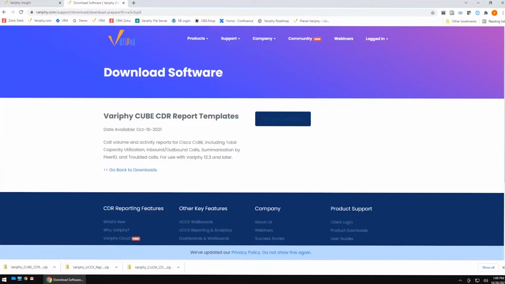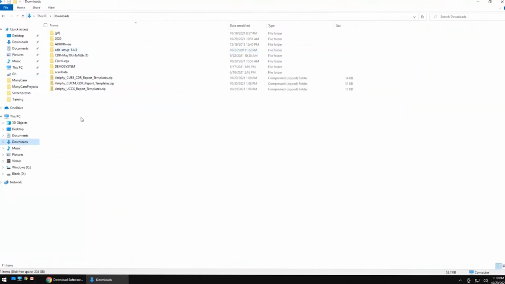What am I going to do with those templates? Well, first thing is I'm going to navigate over to my downloads directory, because that's where I put them. In my downloads directory, you're going to notice I've got my 3 zip files here for Cube, CUM, and CDR. You can use any compression extractor you want, 7-Zip, Windows' built-in one, WinZip, WinRAR, whatever you're using for a decompression utility.